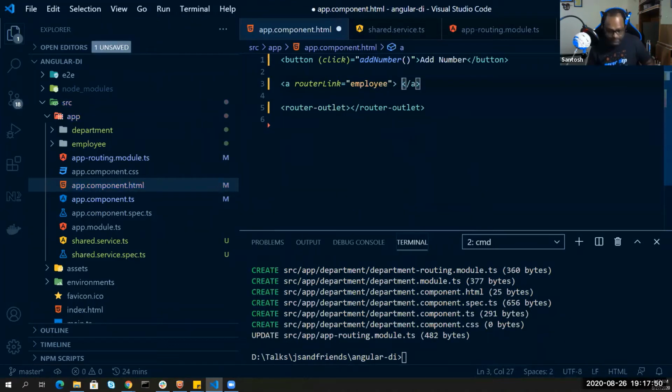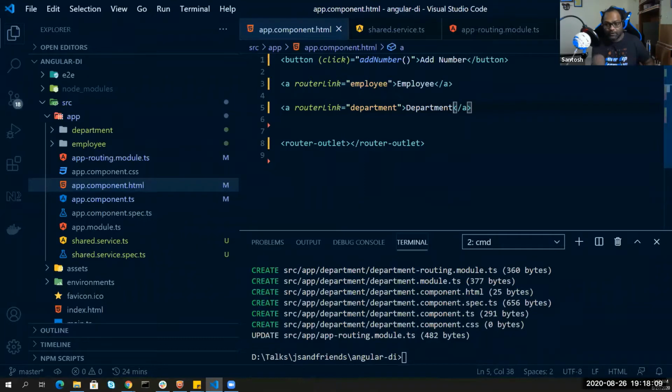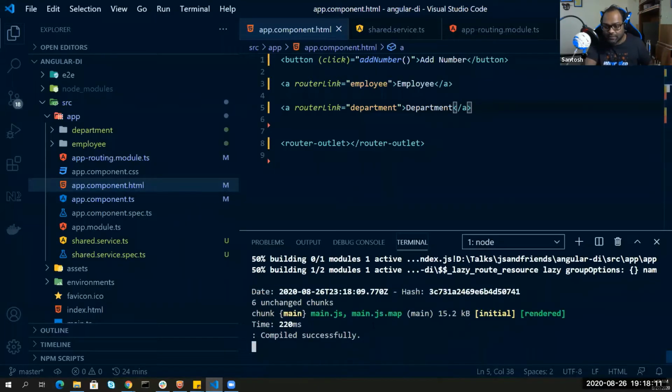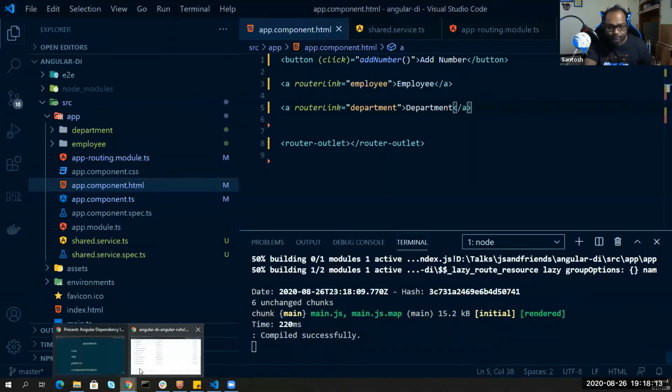When I click on this, I should get employee works. Another one is department. When I click on this one, it should show me the department component. Let's see if our application is compiled. Yes, it is compiled.